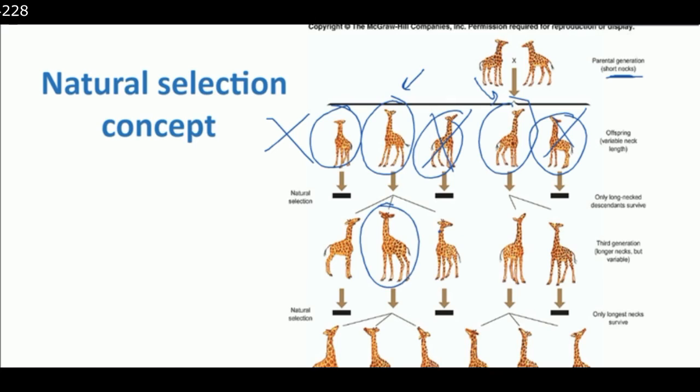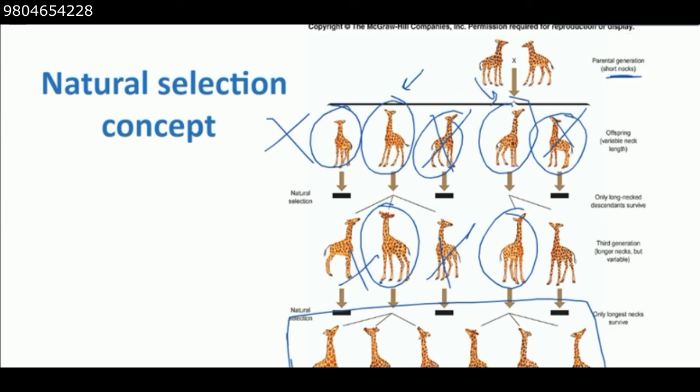So now those tall-necked giraffes will reproduce and interbreed and produce many new offspring which are all tall-necked in nature. In every single generation, once we look at the reproduction, the short-necked giraffes are killed and the tall-necked giraffes are selected. Sooner or later that population of giraffes is converted into a tall-necked, stretched version of the giraffe. So now when we see giraffes, they are all very tall-necked. So this is the Darwinian idea of evolution.